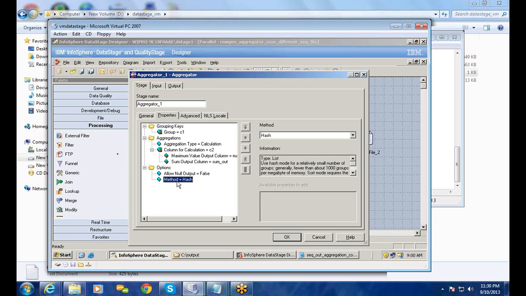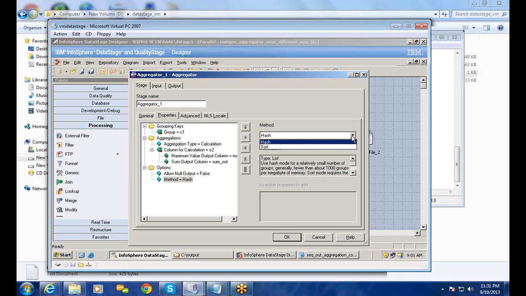Now, there is a good option which you can see at the last, which is the method of aggregation that we are going to use. One is hash, second is sort. The hash algorithm will be used for grouping a set of records where the grouping size is small.